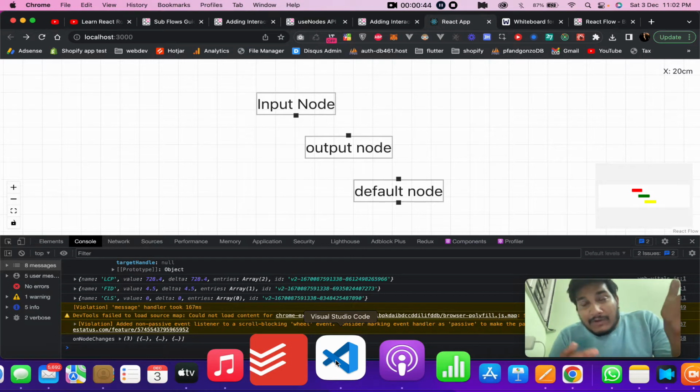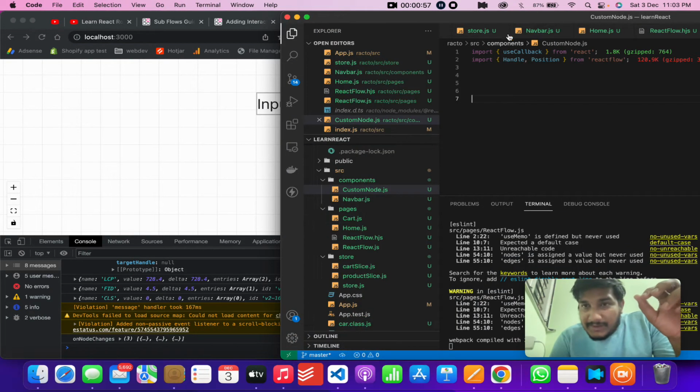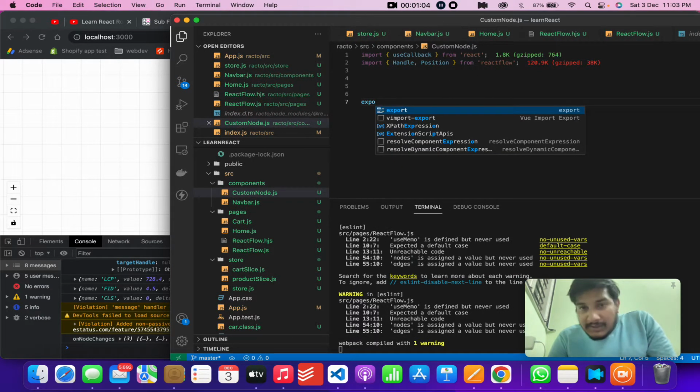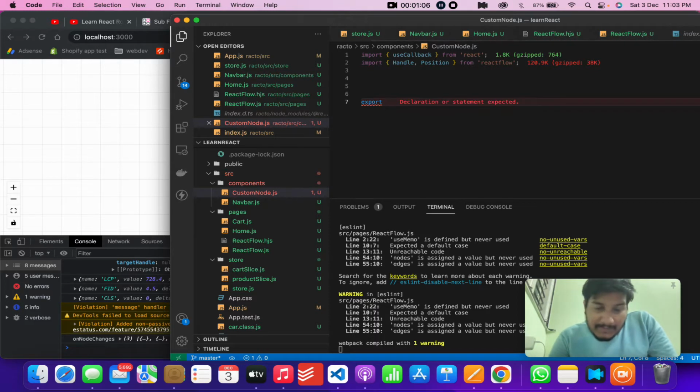Right now, since we are talking about components, one more thing I want to add. If you remember in the nodes, in the label you can pass a div or any custom prop also, so you can do that also. Coming back here, if you want to create your own component, we can create that.